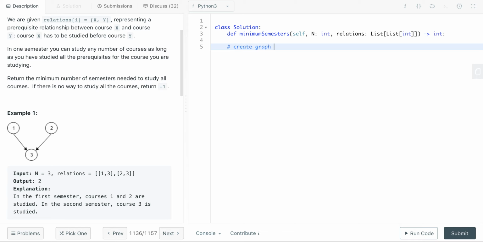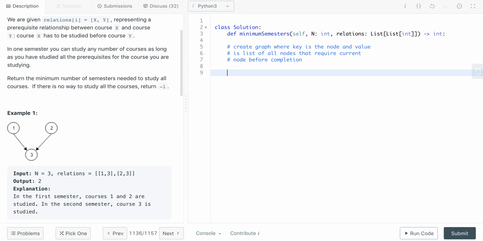So create graph where key is the node and value is list of all nodes that require the current node before completion. So what that would look like is if we had node 1, it would be an empty list, and then node 2, it would be an empty list, and then node 3, we would have 1, 2. And so we see sometimes there's an empty list, and so that's why it's good to use default dict.